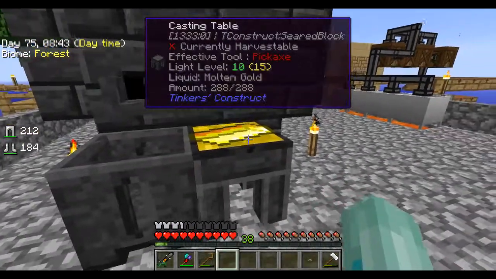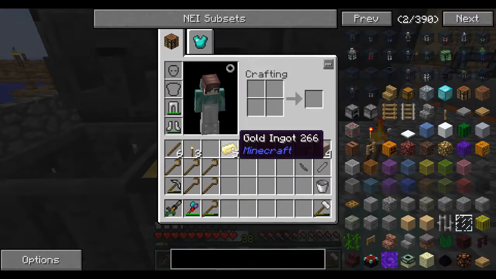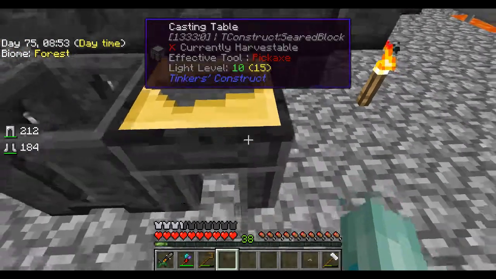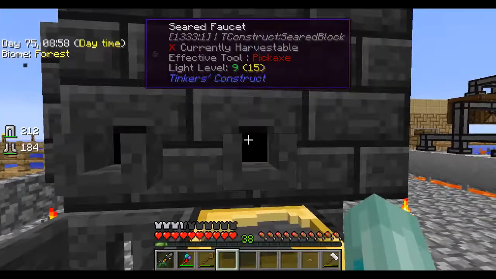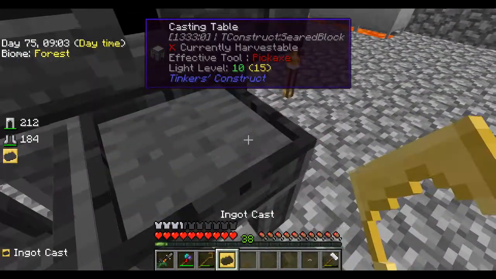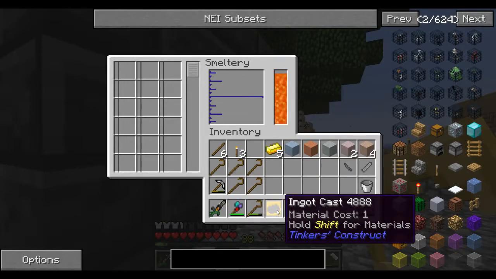So we're going to go ahead and make the ingot cast. Bam, so we're going to take our ingot out. You see we got our ingot back, and we have a cast, and that is an ingot cast. So now if we have this in the casting table and we pour in here, it's going to make 1 ingot. So 1 ingot worth in here will make 1 ingot in here.